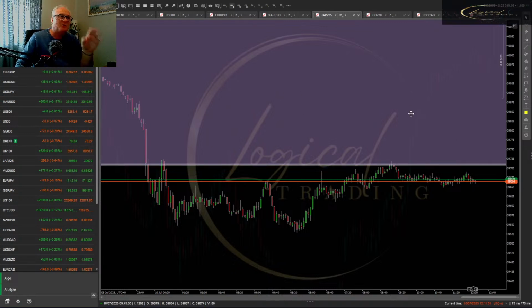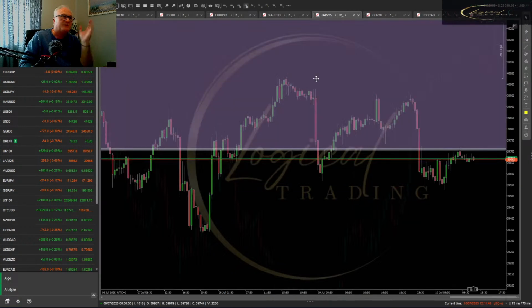Now, this big purple area is the area I've taken from the day chart. Now, you're going to find that if you're trading on the 5-minute charts, you're not going to be able to take your levels from the day chart. It's going to be too far away. You're going to have to take your levels maybe from the 30-minute, for example. Your 30-minute level will give you a good level.